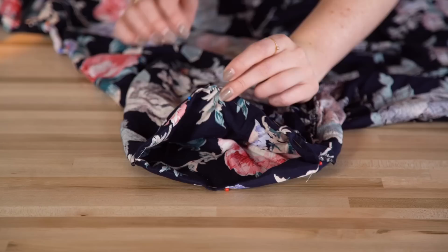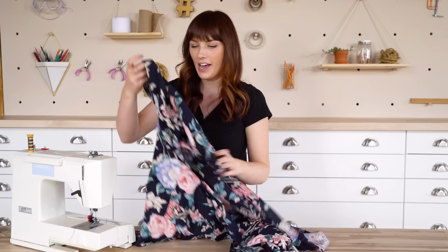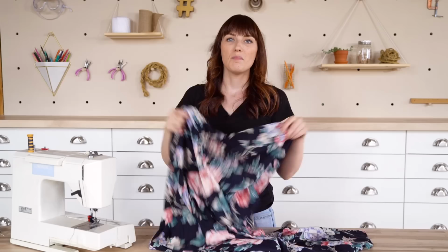So I'm liking the way this is fitting, so now I'm just gonna take some pins to mark the hem on all of the edges that I just cut, the arms, the front, around the back. And then I'm just gonna sew the whole thing up. Okay, I am all done sewing the arms and the front. It's all hemmed, looking good. But before I show you guys the final, let's see what Becky's making.